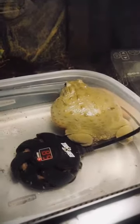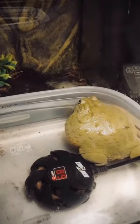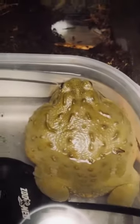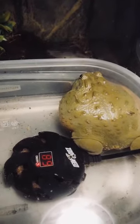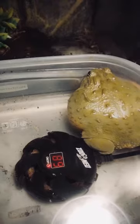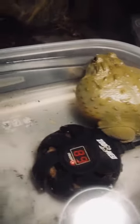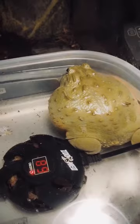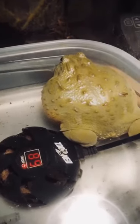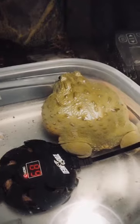For sexing your pixie frog, at around six to eight months of age you should be able to sex them, though sometimes it's harder than others. Females have smaller, more narrow heads and males have larger, wider heads. As you can see from above, Pudgy has a very narrow head-to-body ratio. Nuptial pads are only on males — they're very dark — but can take a couple of years to develop. Pudgy doesn't have any; she doesn't croak at night. Female croaks are more squeaky, whereas males have a deep, cow-like croak.